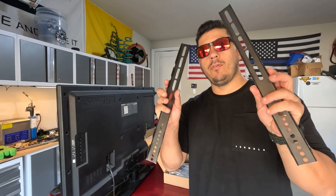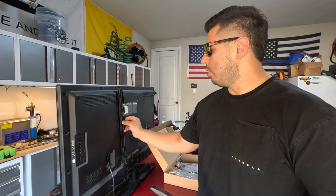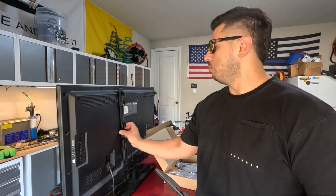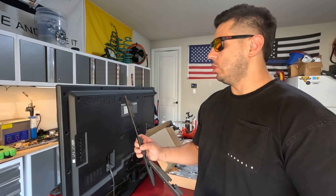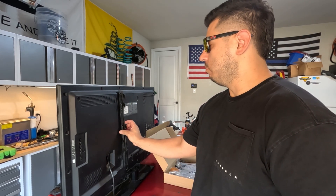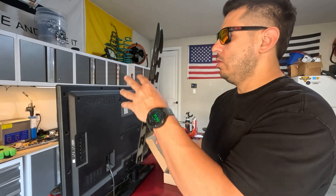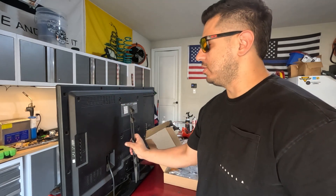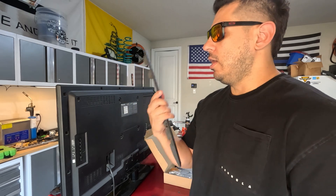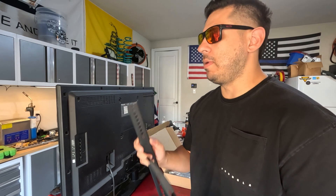You're going to want to find the mounting brackets. You don't want these showing, so you want to position them so they're hidden — not too high or too low. These I've actually fabricated for a reason because I mounted them to a very small TV. The position isn't too important unless you're trying to fit on the wall and hide something, like if you want the TV as low as possible. As long as they're pretty much centered and not anything crazy, you should be good mounting these to the TV.